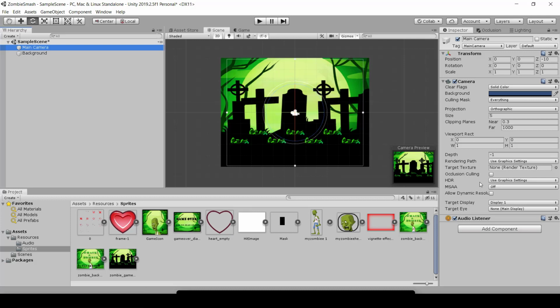Notice the camera also has some components to it. It also has the transform, so if I were to move this around, for example, notice how the camera preview here in the bottom right is also changing, and notice how the transform position is also changing. And I want to call out here that in the future, and this is something that we might come across later in this project, but in general in games, if you wanted to have some sort of a recoil, then you could think about moving the camera around and giving it a little bit of a jitter, making it feel a lot more lively.